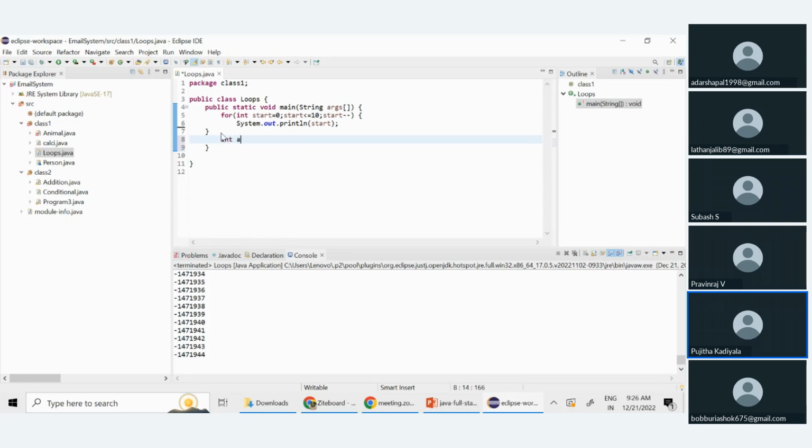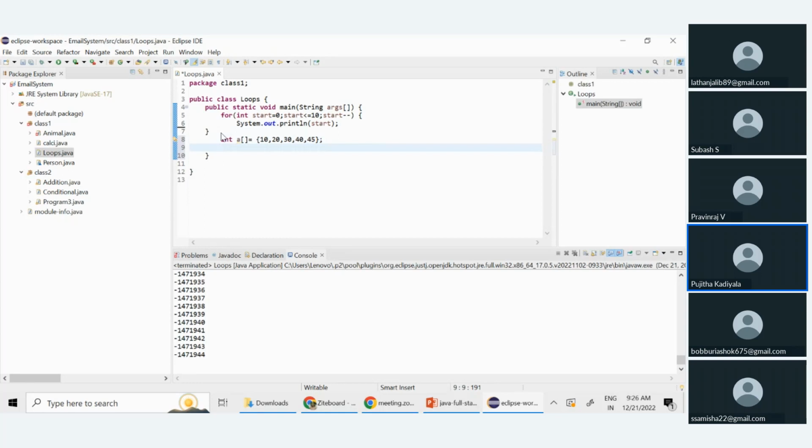Let's say I have an array int a. This is how you declare your array. Okay, so we got an array.